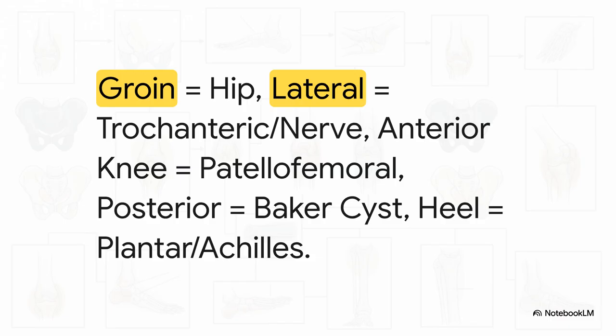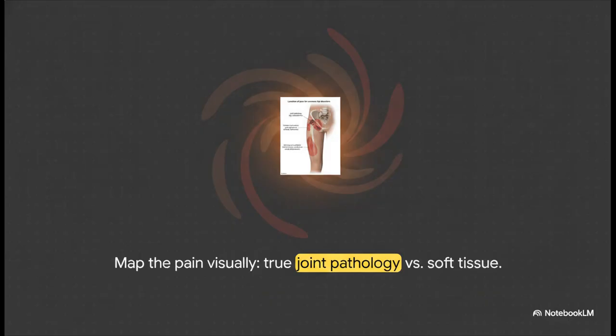Moving down to the anterior knee, you're going to think patellofemoral issues or extensor mechanism disease. The posterior knee strongly points to a Baker's cyst or a sneaky DVT mimic. And down at the heel, you're differentiating plantar, posterior, or interdigital pathologies based entirely on precise symptoms and the calcaneal squeeze. And looking at this visual map brilliantly illustrates our first major branch point.